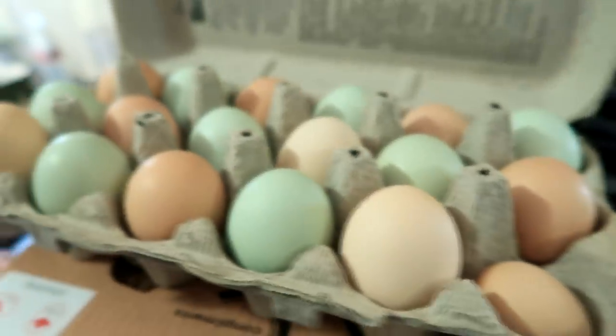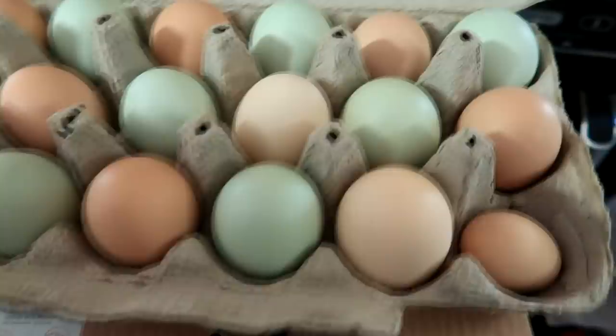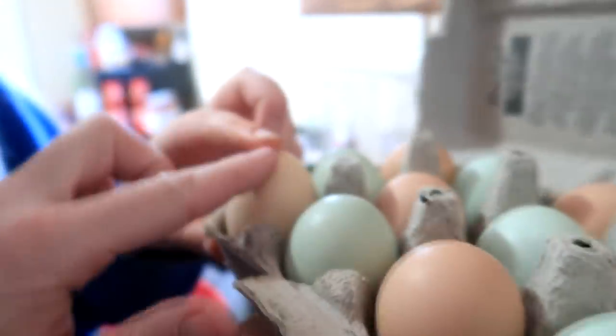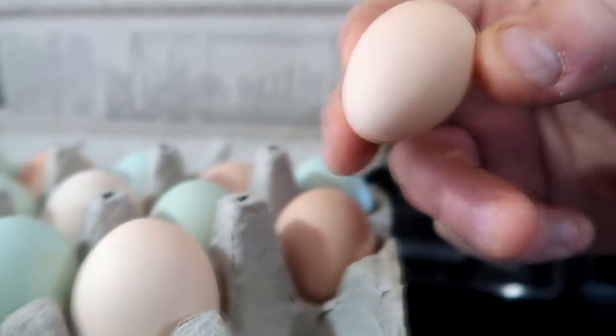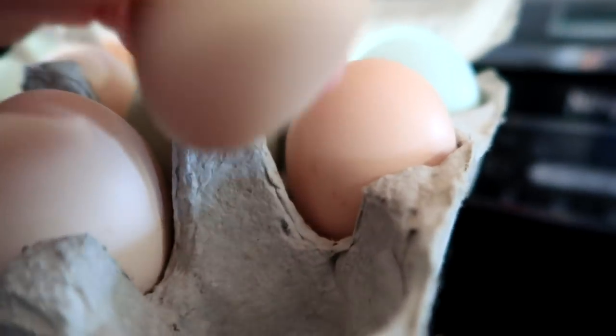We're gonna try something fun for Easter this year — everyone we know is getting eggs. I have this beautiful colorful egg situation here. We don't have any white egg-laying hens, so we've got a bunch of normal ones, an extra-large one — this is the one I love, my hen lays this — and then an extra-small one. Kids' size! Perfect for kids. This chicken only lays once every two days to get this baby.